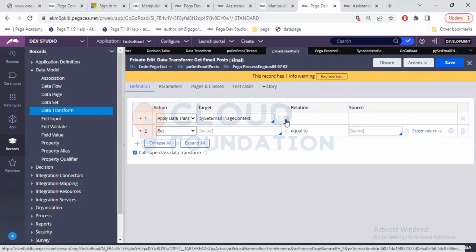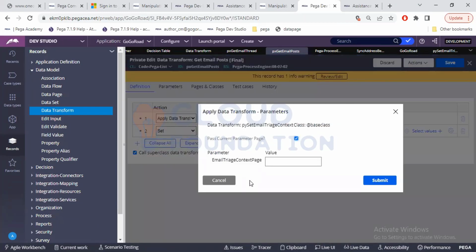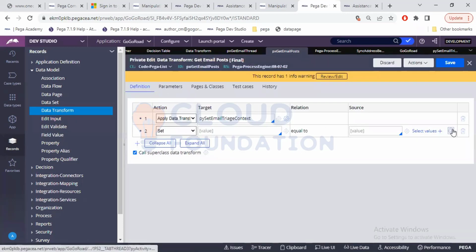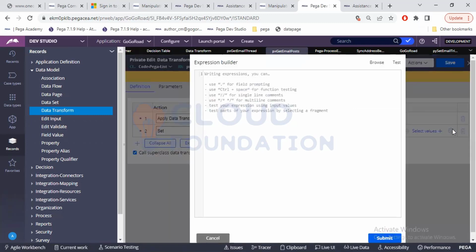If you click on this gear icon, it will open an expression builder. Okay, this is an expression builder. I'll tell you why this expression builder is required.